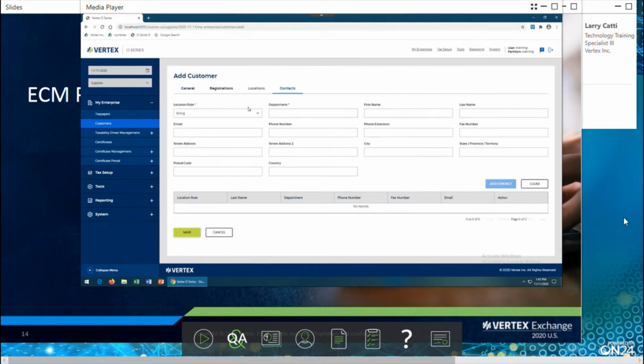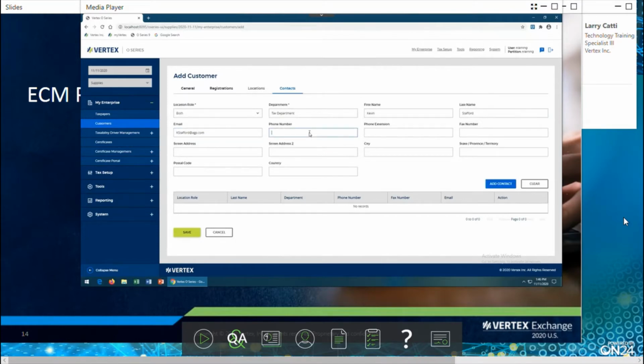Under contacts, we're going to establish this role as, let's just flip my page here and get to this contact name. We're just going to say this is both shipping and billing. We're going to say that this person told us that they are with the tax department. And their first name is going to be Kevin. This is a fictional name in my book, but if it's your name, my apologies. I hope it's not. Certainly there's no such company, so you're good there.